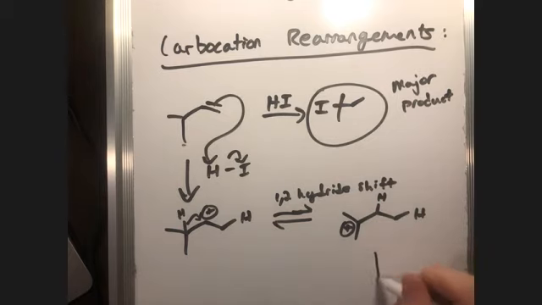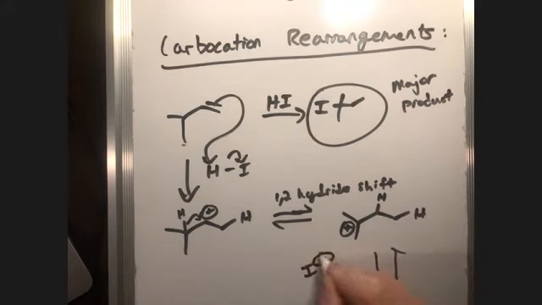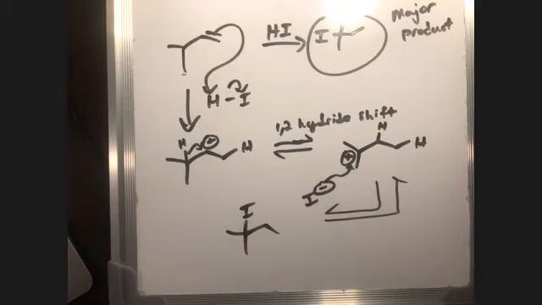And then it will get the final product now, where you have the iodine that you created in an initial step that will attack that carbon there. And then you'll make the product that I told you at the beginning was the only product, but now it can be explained. So hopefully that's clear. This is definitely the hardest type of these questions.